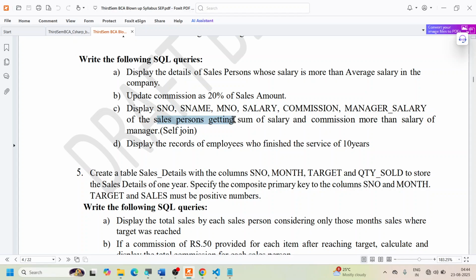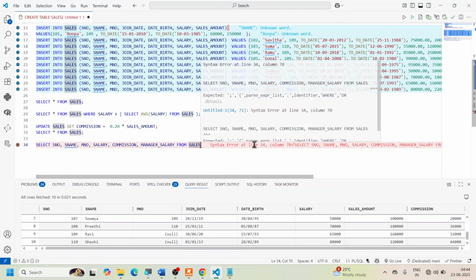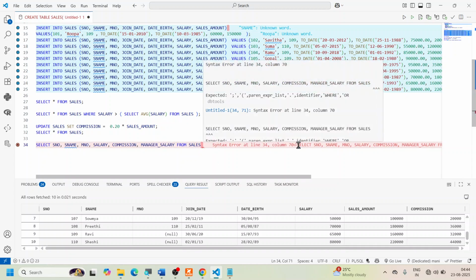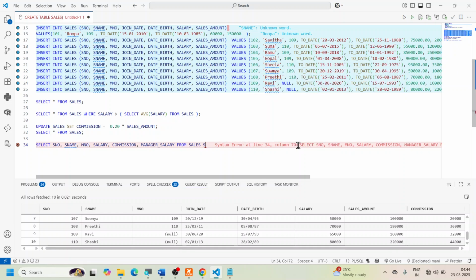So how do I distinguish between the manager and the salesperson? Everybody has the same detail. So I'm going to represent the salesperson as yes. So now I'm going to say salesperson serial number.